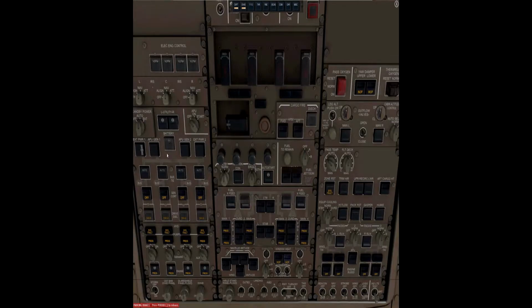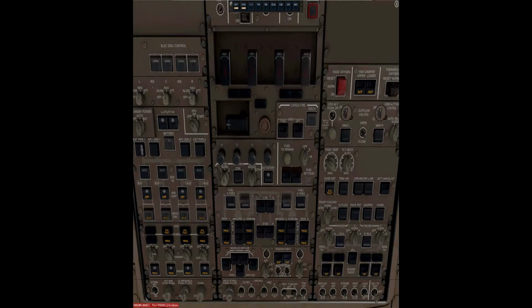Coming back up here to the overhead, right, we'll switch the utility buses on first. It's basically going to go down this panel like that, and then we're going to go down that panel like that, and then we'll come down the middle last of all. So we haven't got the APU on yet, that comes later on. So we'll switch all the generators on, so we've got electricity.